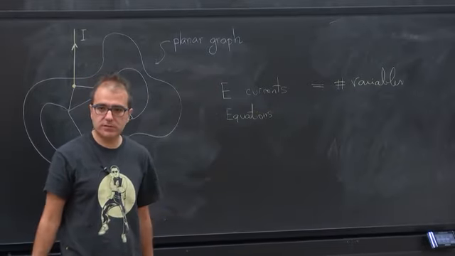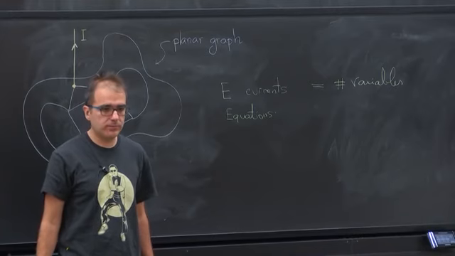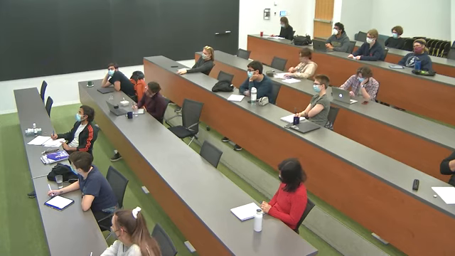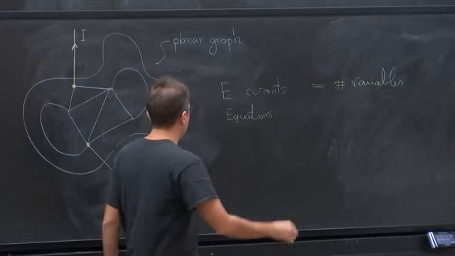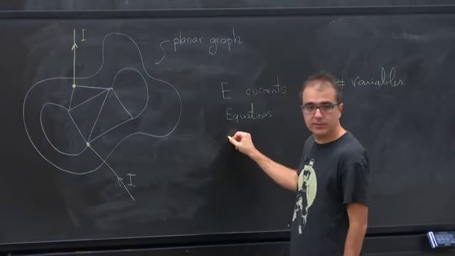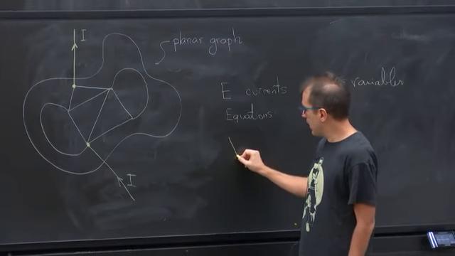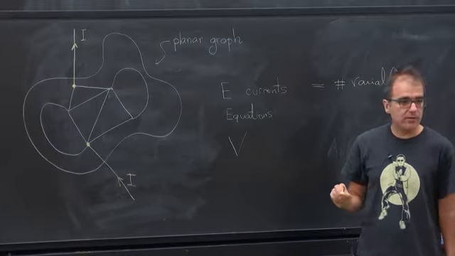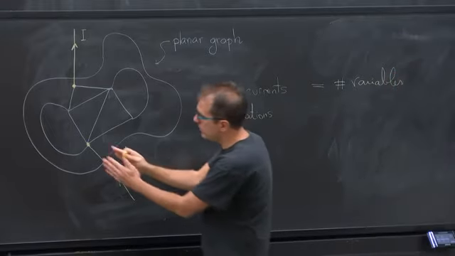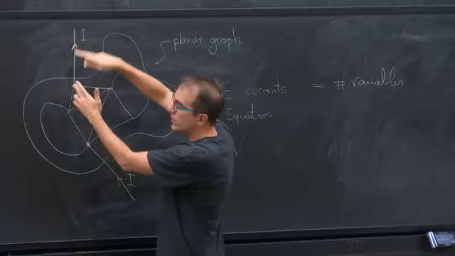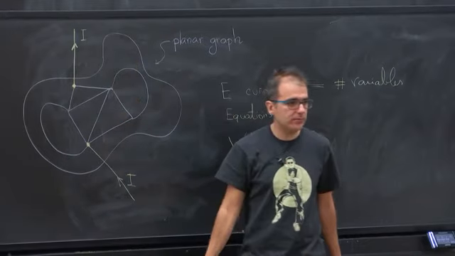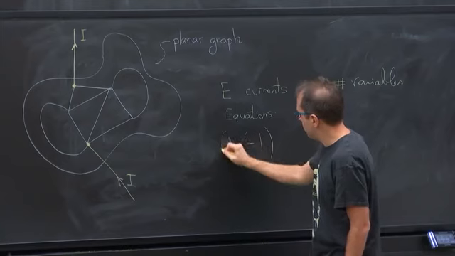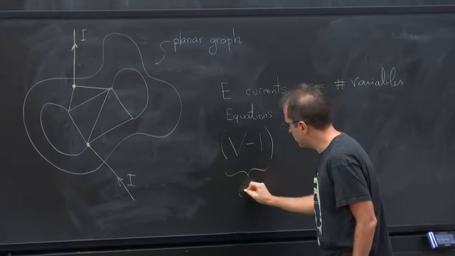So first, one for each vertex for conservation. At each vertex, we have conservation of current. How many equations does that give us? It's almost V, but not exactly V. It's V minus 1, because if you impose conservation at all possible vertices, at the last one it's automatic. All right? So we have V minus 1 equations. These come from conservation of current.